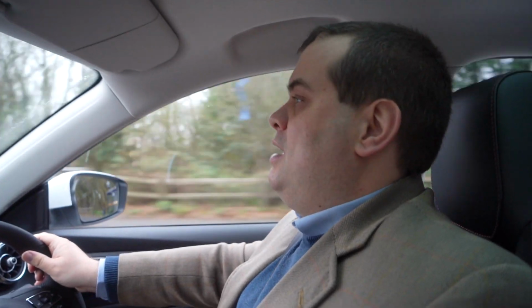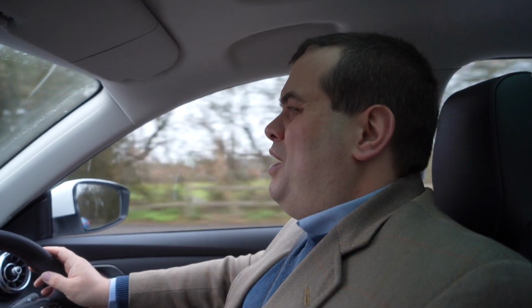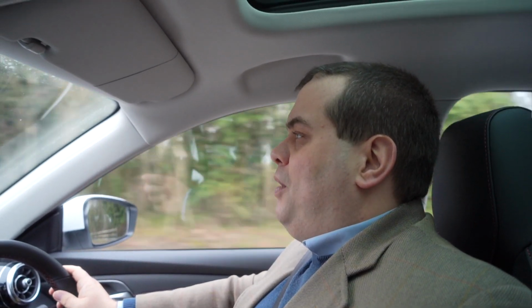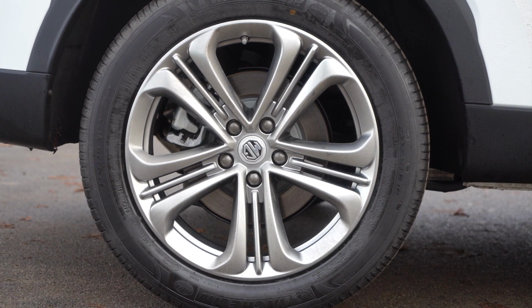One of the things though that you've got to bear in mind is that it doesn't quite measure up to, say, I don't know, a Volkswagen of this description, something like a Volkswagen T-Roc or the Seat Ateca or the Skoda Karoq. There's loads of them. It's a very crowded marketplace, and in order to stand out, one of the things you can do is reduce the price a bit, or give yourself a few things that really mark you out as having a dynamic image. And I think this car does have a dynamic image. It's probably the first MG for a while that has quite as dynamic an image as this.